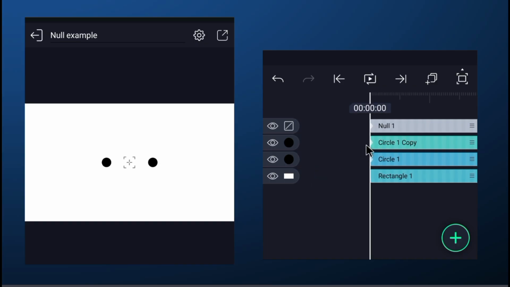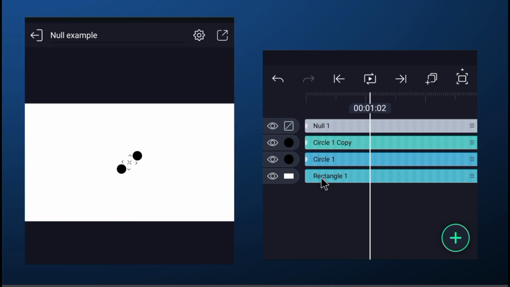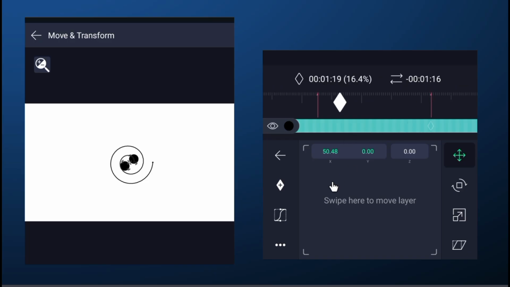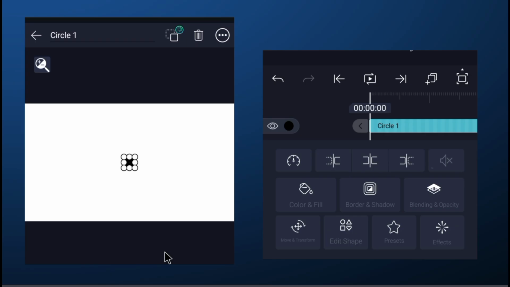Now, let's take this to a whole new level. I am going to show you how to use 2 or more nulls to make your animation look smoother. I promise you, what we are going to do next, not everyone knows about it, and I haven't really seen anyone go much deeper into this. So, we have a circle on the screen right now. Here's what we are going to do next.